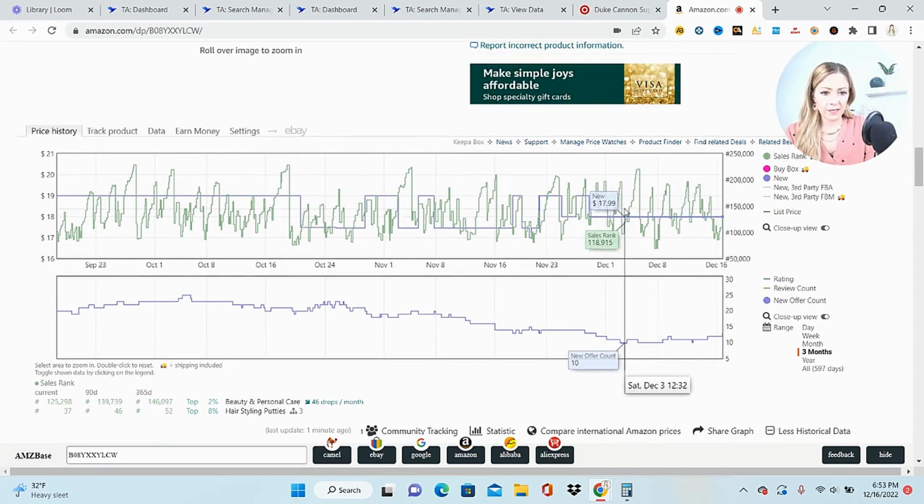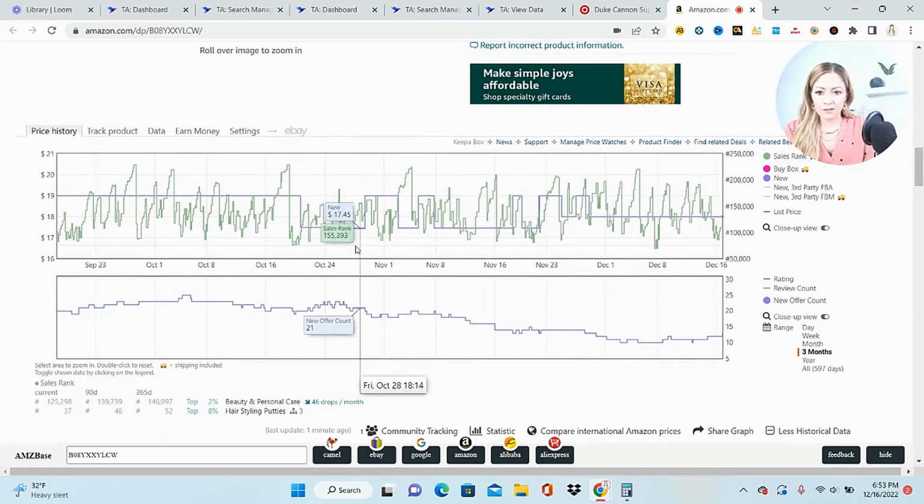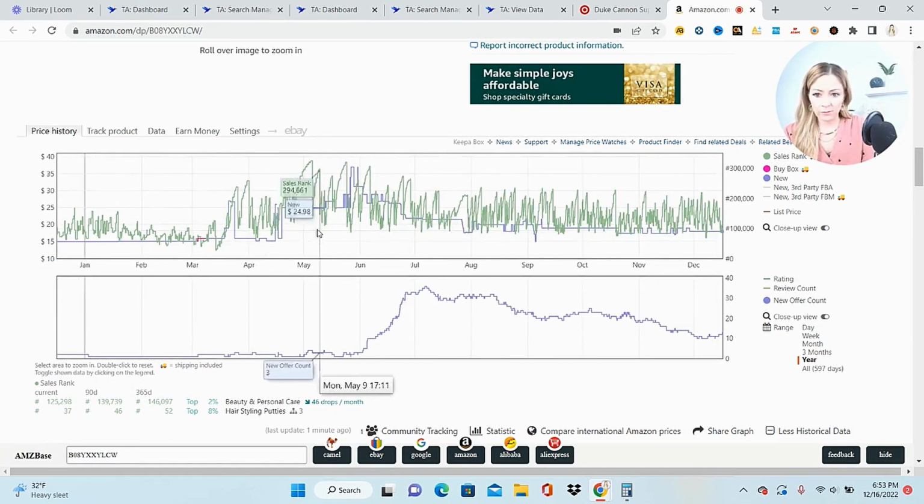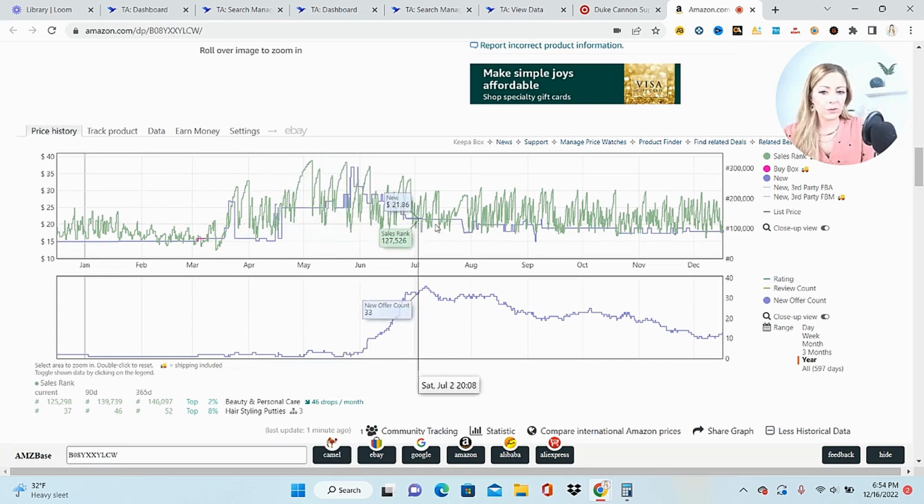So we're at $17.99. We're up a little bit, $18.99, $17. So it seems like this is generally going between $18.99 and $17.45. Go out a little bit. Spiked a little high here in the summer, and the lowest point was way back here in December of last year for $14.99. But since then, a year later, it's always been going around maybe $20 all the way down to $17.50.